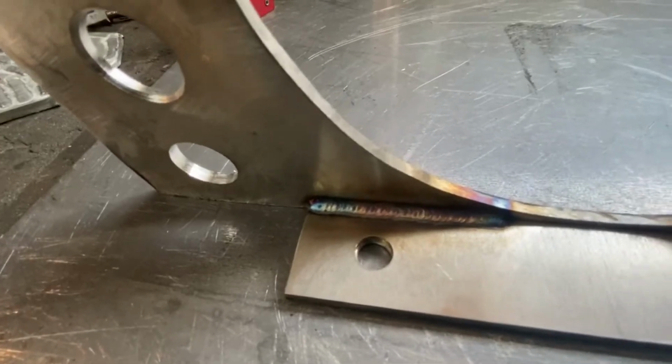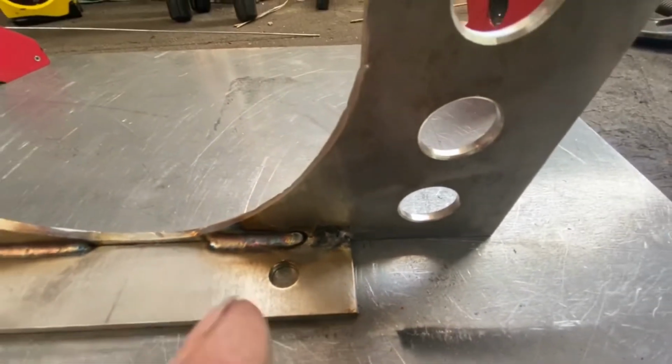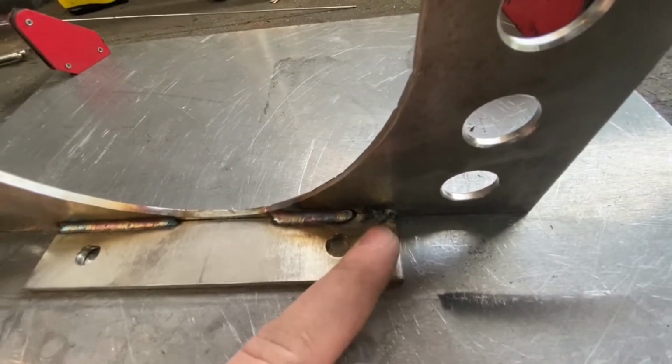Now, I may or may not show you this. That is when you put down your stainless filler rod right next to a piece of aluminum filler rod, and you grab the wrong one and you fire it in there. That's what that looks like. So, other than that, which I'm very embarrassed about, but whatever.